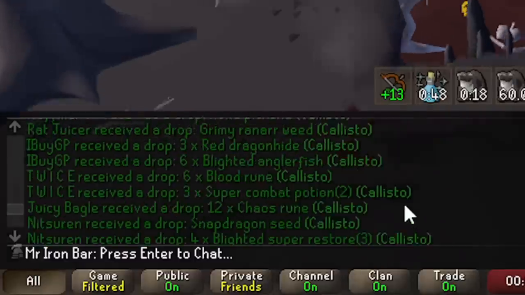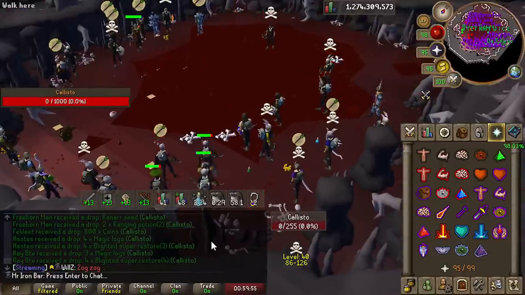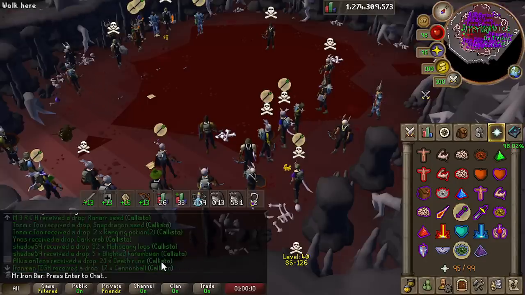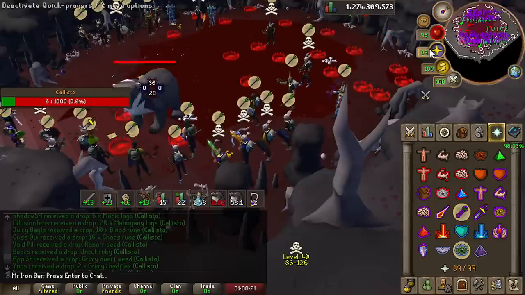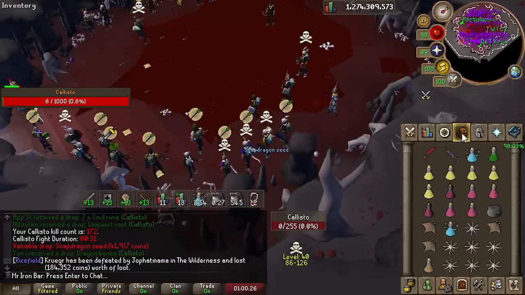Oh shit, yeah, damn, a d'pick drop here. Oh, sick, I didn't even see that. Someone just got a claw? Oh, Claws of Callisto! Dude, holy shit. Damn, grats. Cool, well, we're already seeing drops. That's crazy.